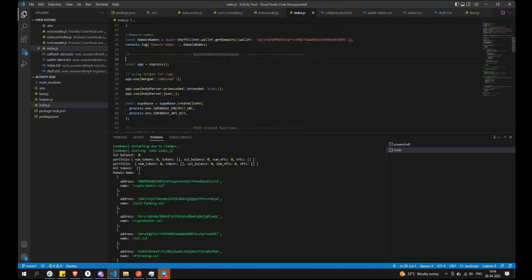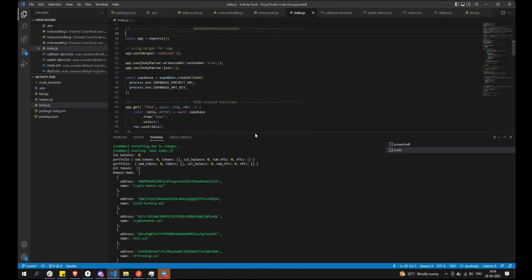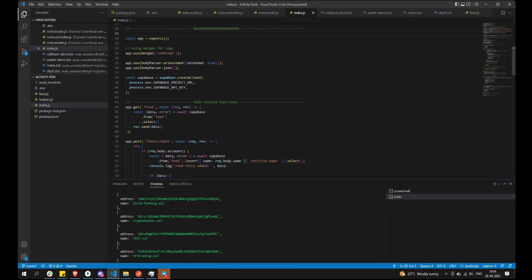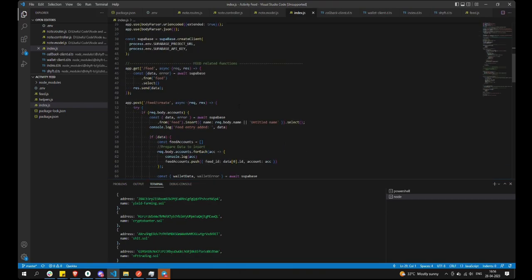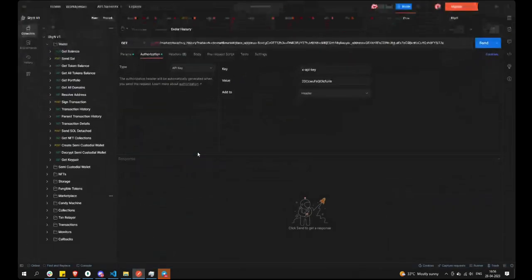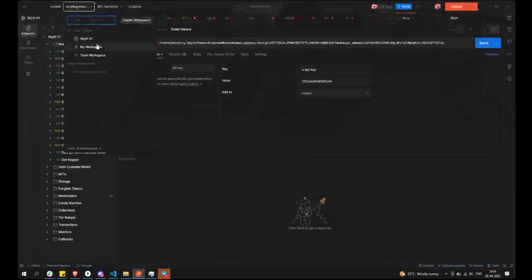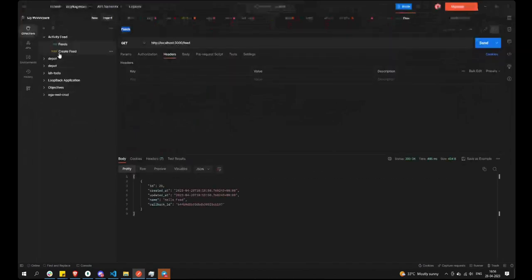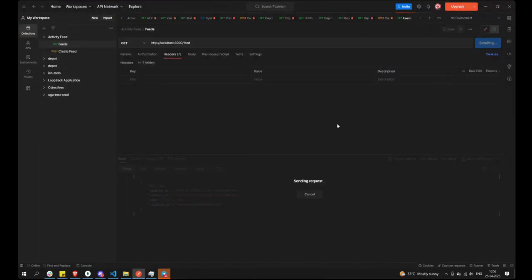Now the next thing we're gonna do is, so this is just simple Nest, Express.js stuff where I'm creating feeds and I'm doing a bunch of things. So now let's go to my work. Let's go to localhost now, and we get feeds. So this will get us all the current feeds. We don't have any current feed.